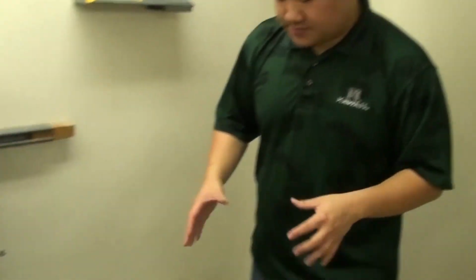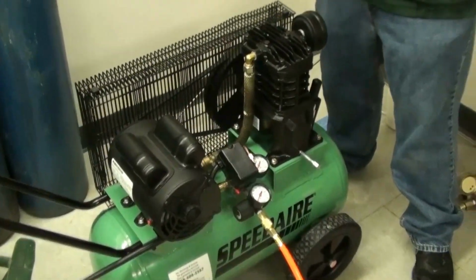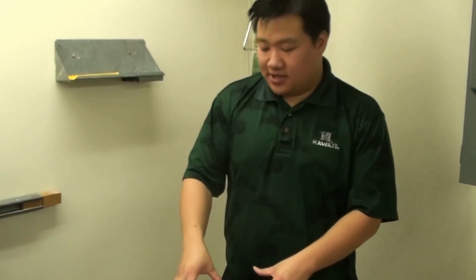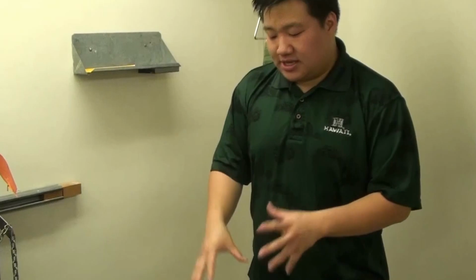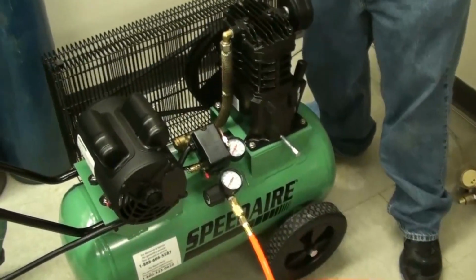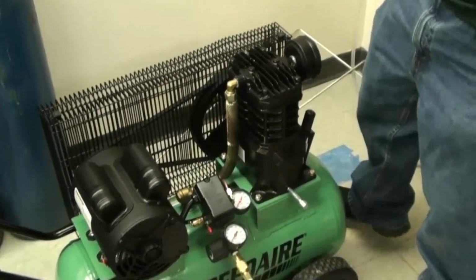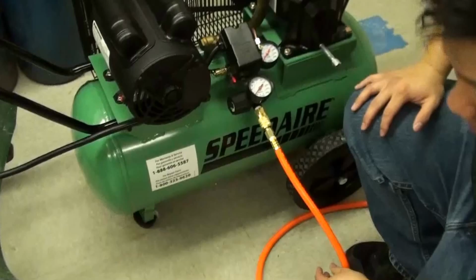But before I go into that, one more thing about this tank is whenever this tank is compressing air, it builds up moisture inside the tank. And eventually, there's going to be a bunch of water in this tank. At the end of every day, when you shut down the air compressor, you're going to have to release the pressure from the tank, so it's 0 psi, and then on the bottom of the tank, there's actually a little screw that allows you to drain water.